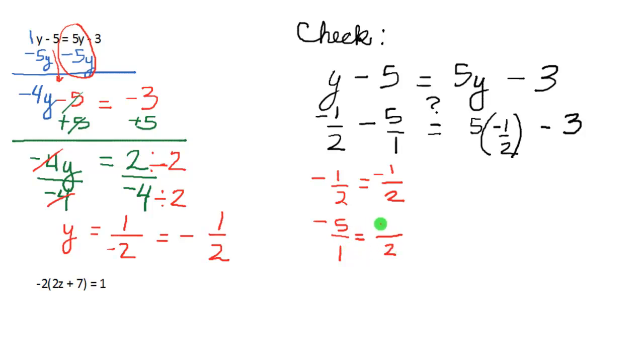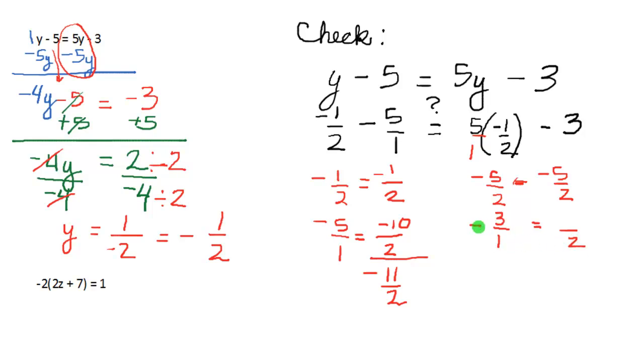So my negative 1/2 stays the same. My negative 5 over 1 becomes negative 10 over 2. And then I add the numerators, keep the denominators, so I get a negative 11 over 2. On the right, we're going to multiply first, multiplication before subtraction. And negative 5 over 1 times negative 1/2 is negative 5 over 2. I'm going to line these up again so we can get that common denominator, which is still 2, just like on the left-hand side. I'm going to change the 3 to a 6 and add negative 5 plus negative 6, which is a negative 11. Keep the denominators, so we are getting indeed the same thing on both sides of the equal sign.